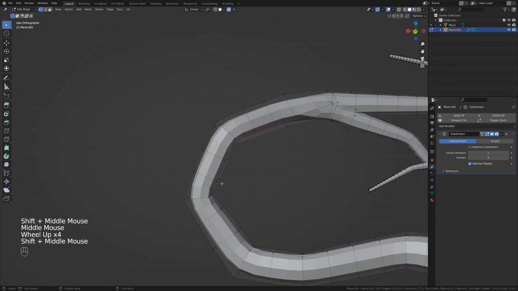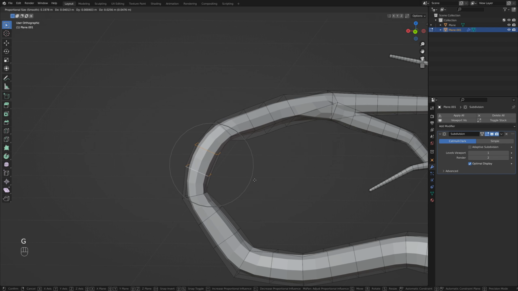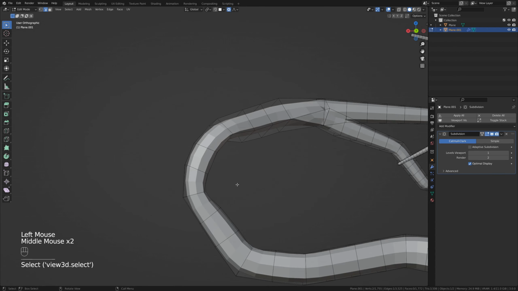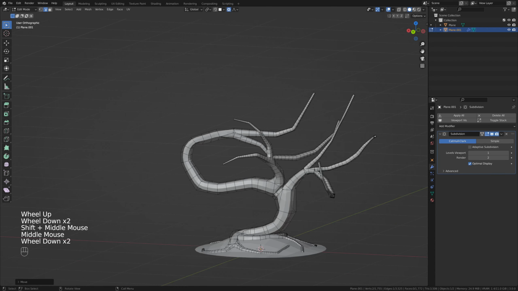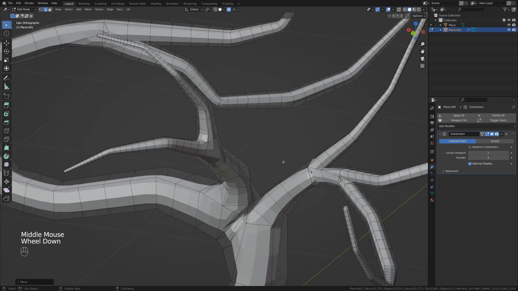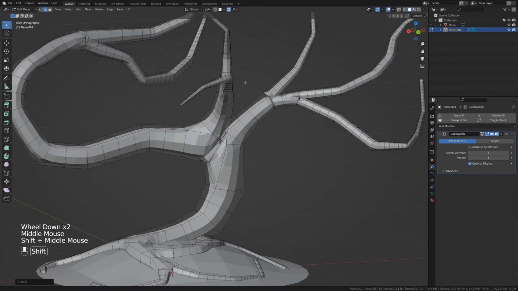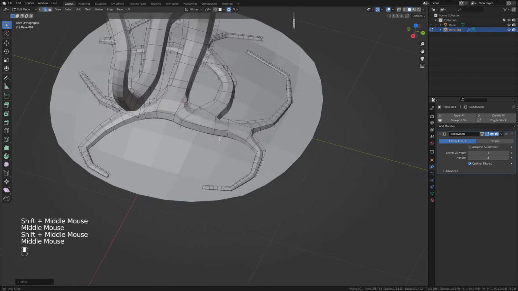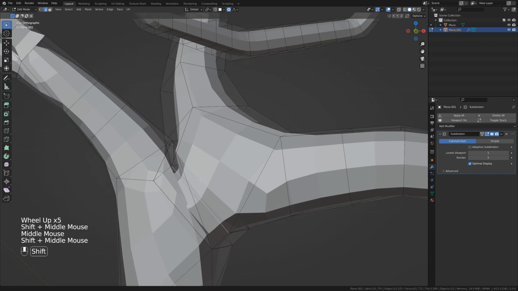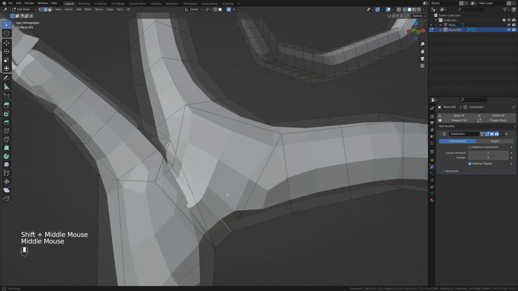Apply that so that we can actually modify the underlying mesh. You'll see that there are some places that are still kind of jagged turns. That's not too hard to deal with. We can just move some of the edges around until that looks right. But what we really want to get to are these pinching and weird bubbling and jagged corners all over the mesh. They're going to take a little bit of cleanup, and I will walk you through the first of them. However, I'm going to probably speed up the video to not bore you with just doing that.